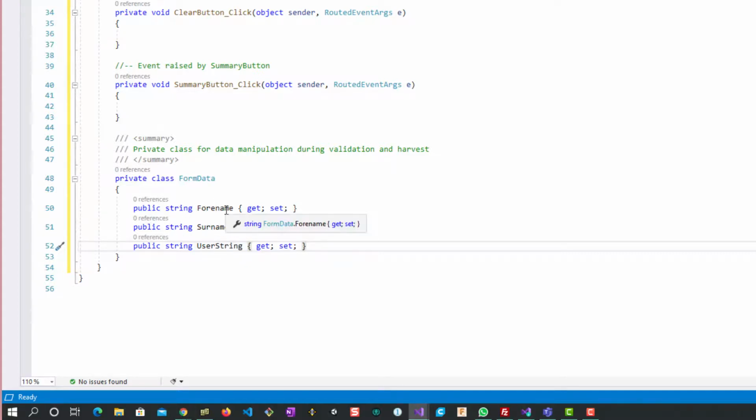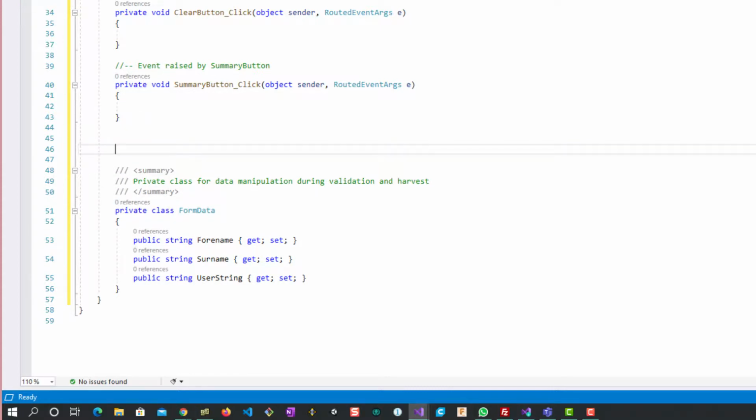So it's all of the things that you would have seen on the interface, the forename, the surname, and the string. We call it user string to make sure that it's anonymous and doesn't tie us down to keys or passwords. So we've got this, and now it's a private class that we can use inside our form, nowhere else. Now I'm going to go down here underneath the button again, and add a private method. This method is going to allow us to clear the form data and call it whenever we need. So why wouldn't I just do the things inside the logic here for the clear button? What I can do is make changes to this if we remove things from the interface and add things to the interface, and this click will still work. Separation of concerns, do one job.